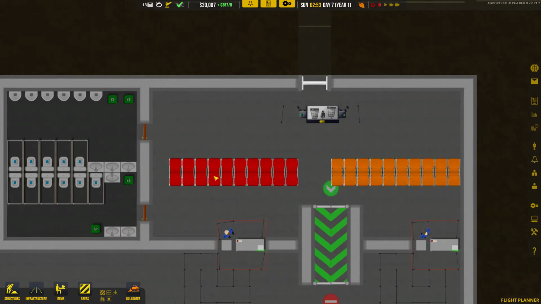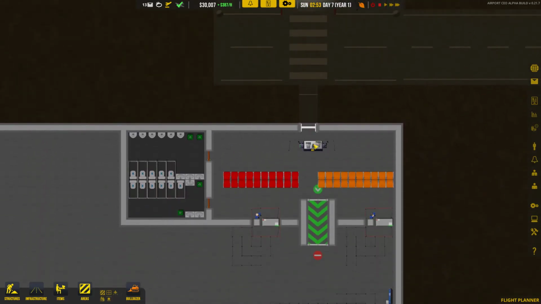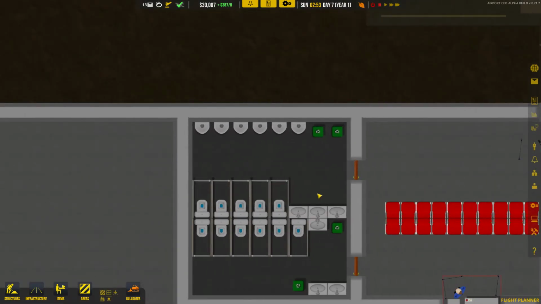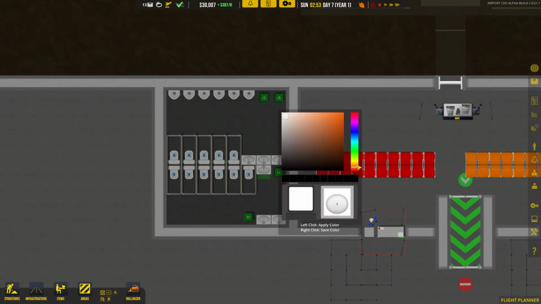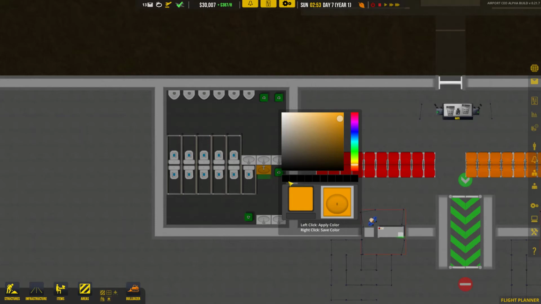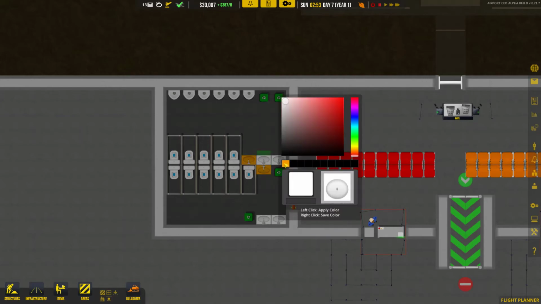Got red and orange there. Can't change the color of that yet. Can't change the color of that, or that. But we can change the color of the bathrooms. These sinks will be a nice orange sinks. I should save that, shouldn't I? Save this so we can orange our sinks up.